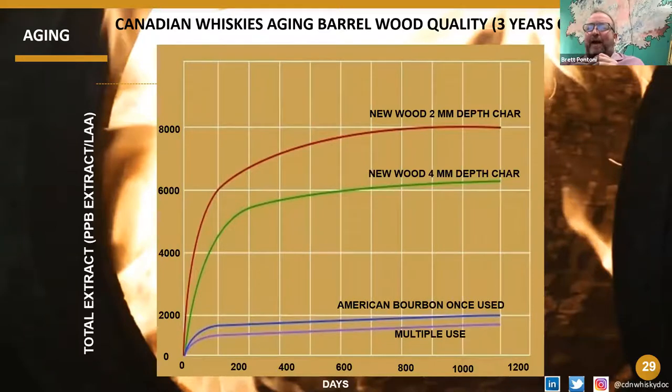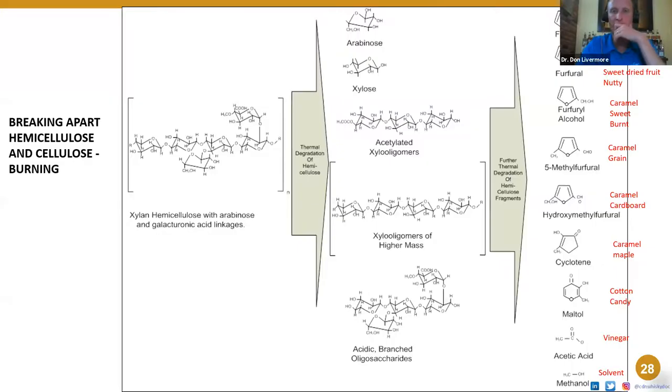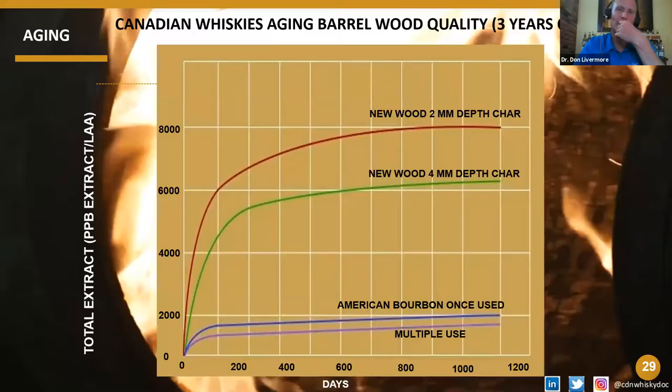Rapid-aged products also miss the subtractive aging part of it. Isn't there a bit where you pull some things out, at least at the very beginning, that you might not want to stay there in a high amount? So it all gets sucked out, and then over time it starts to get either filtered by passing back and forth through the char layer, or it just oxidizes or evaporates out. Or you have to have a lot of copper contact when you're distilling to get a lot of the sulfur notes out too. But I just don't think you can mimic the exact way alcohol will chip apart a barrel. There are big chunks of lignin and hemicellulose, molecules that we don't even have names for, that we feel and taste with a texture in our mouth and can't even measure.